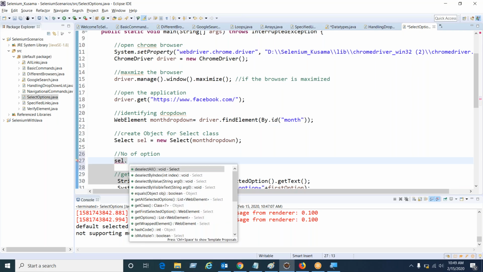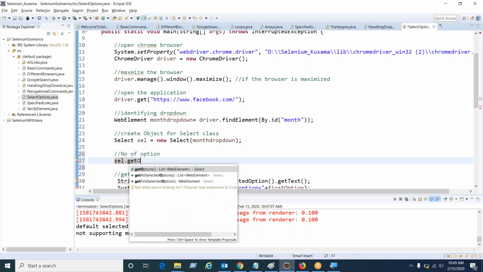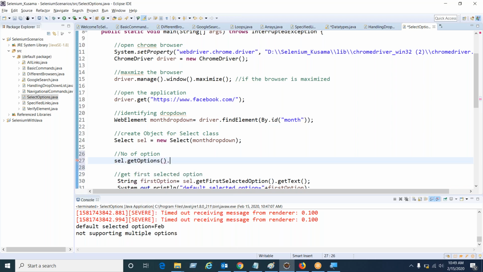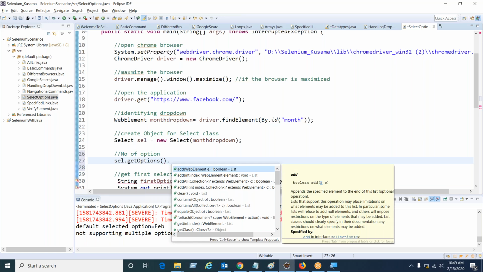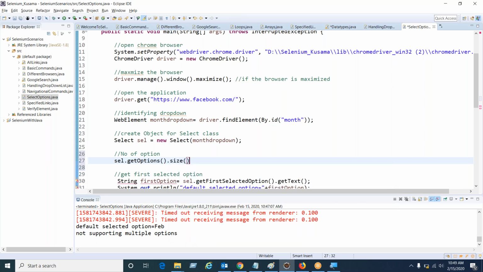Select dot, there is a method called get options. What does get options return? It returns a list of web element. And under list, there is a method called size.